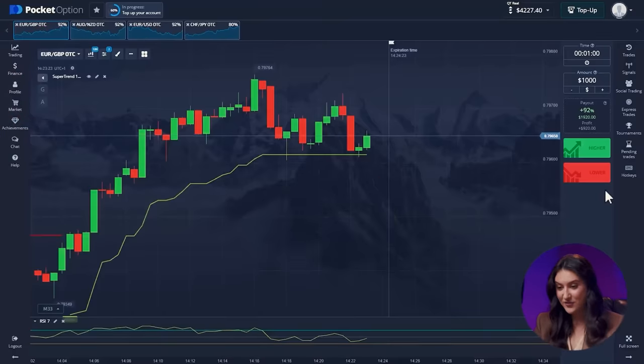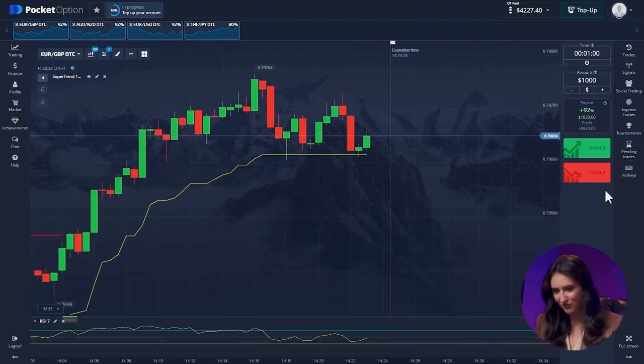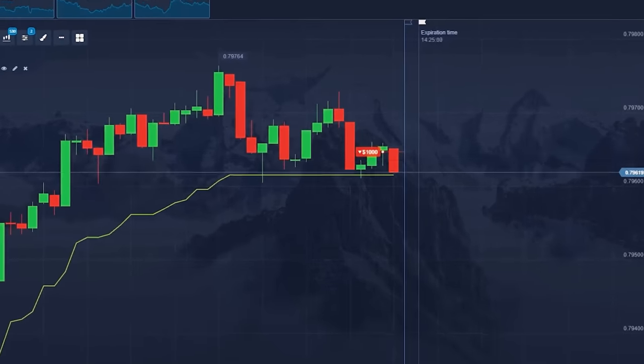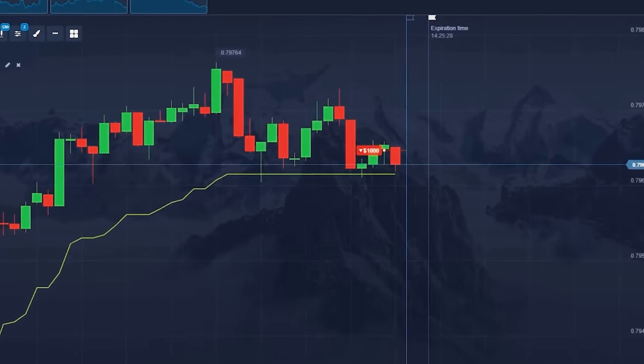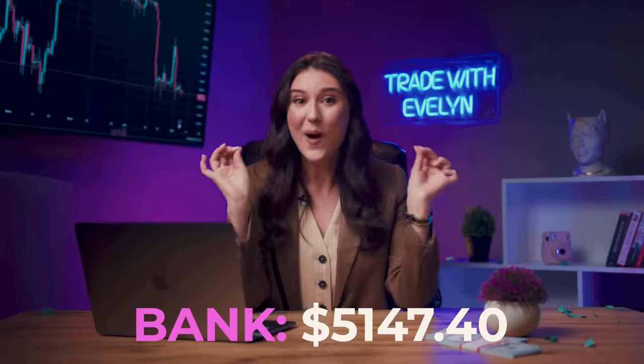And finally, our first pair. Here again, we see a good downward movement taking shape. The red candle repeats its third step. This is just brilliant! An absolutely amazing trading session. Let's queue the fanfare because we've reached our goal — $5,147. Fantastic! You see, we did it so easy, almost effortlessly! Congratulations!